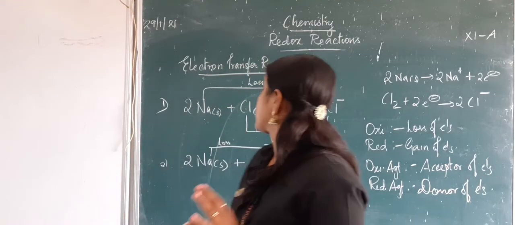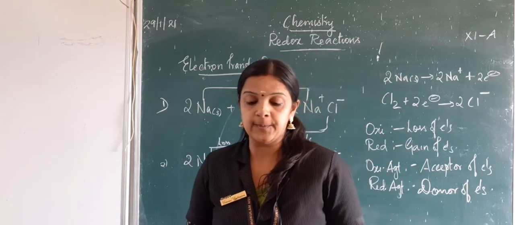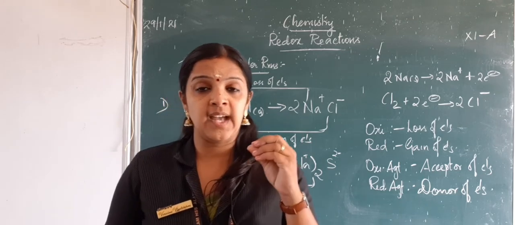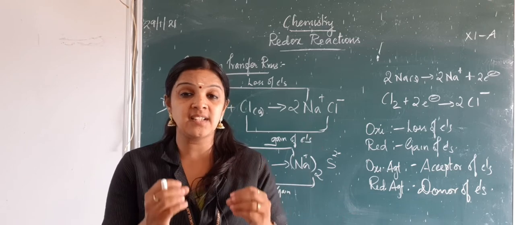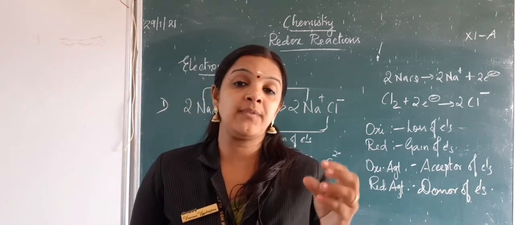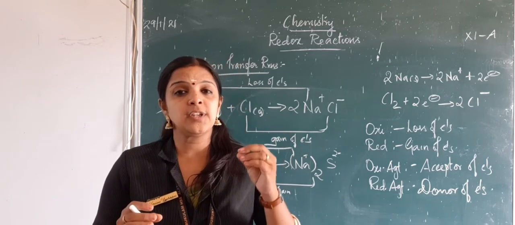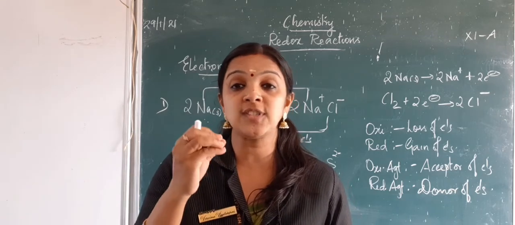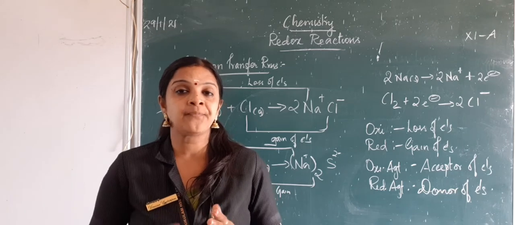Now see what a redox reaction is in terms of electron transfer. We have been learning that an element, when it loses its electron, gains a positive oxidation state. That is, whenever we talk about alkali metals and alkaline earth metals, we used to know that they lose 1 or 2 electrons to get a positive oxidation state and they are called cations.